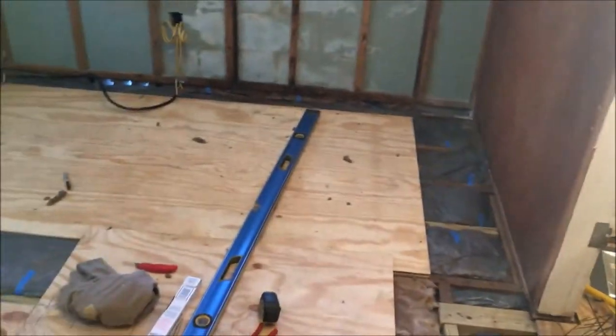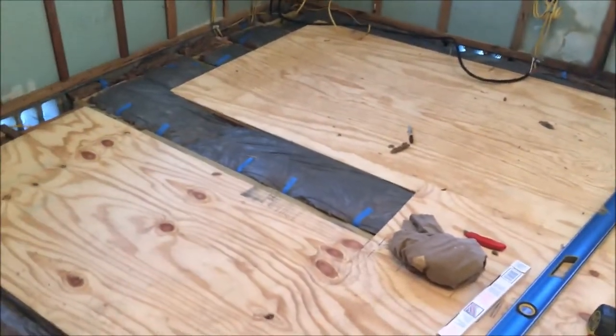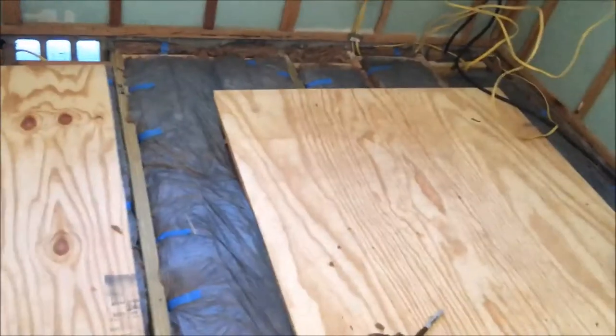My battery died while I was finishing the floor. But I did get it finished. I got all the insulation in. Watch where I'm stepping. It's all in.